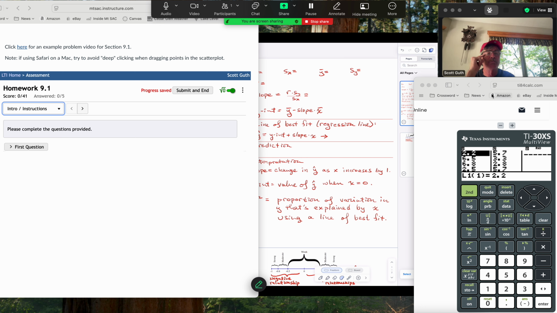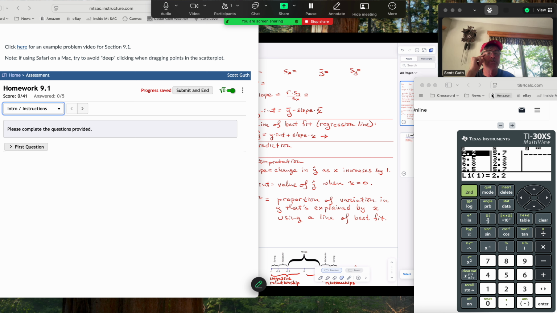So here I'm going to say y hat equals the y-intercept, which I didn't write, but I'm going to squeeze this in real quick. So forgive me for just one moment while I squeeze in the y-intercept. Okay, so that came out as we just rounded it to 7.3. Right, so now I need to do the y-intercept plus the slope times x.